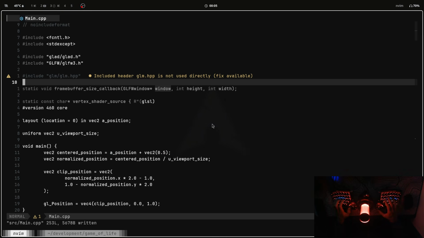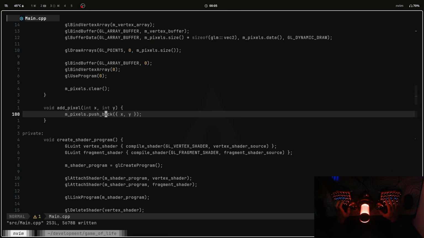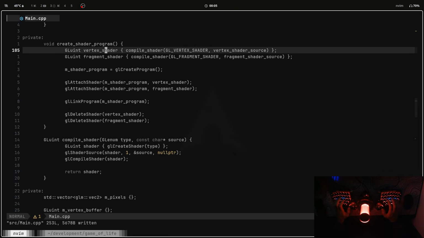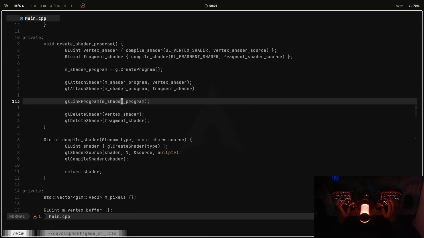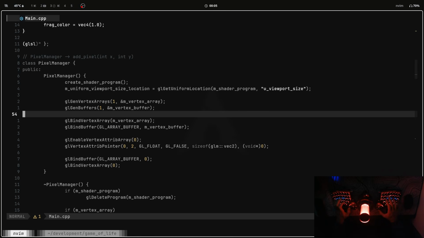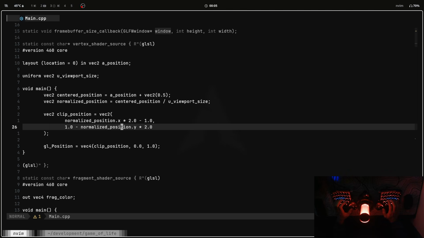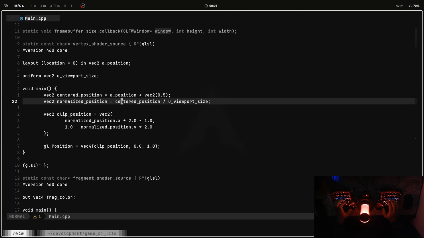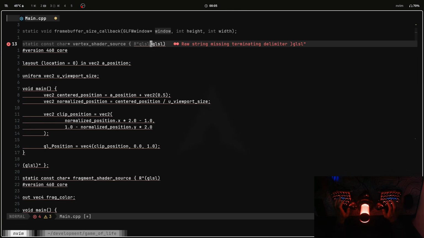Okay, there were a lot of problems. So I guess in the shader code, I didn't really differentiate between fragment and vertex shader, and I also had a syntax error here because I didn't add a semicolon. And another thing I did is make the raw string completely wrong.